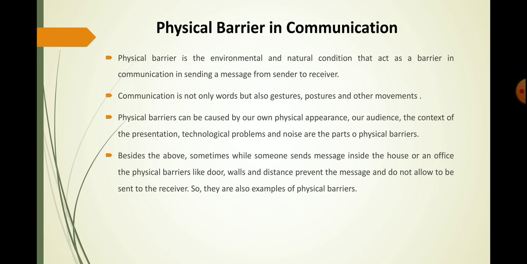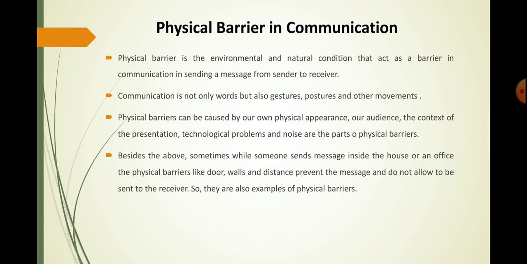Physical barriers can be caused by our own physical appearance, our audience, the context of the presentation, technological problems, and noise. As we said previously, not only natural or environmental conditions are barriers, but we have different types of physical barriers. For example, your appearance is also a barrier in communication. Sometimes the audience is also a barrier. For example, you are speaking, they make too much noise, which does not allow you to deliver your speech because of their noise. In fact, it is a barrier.